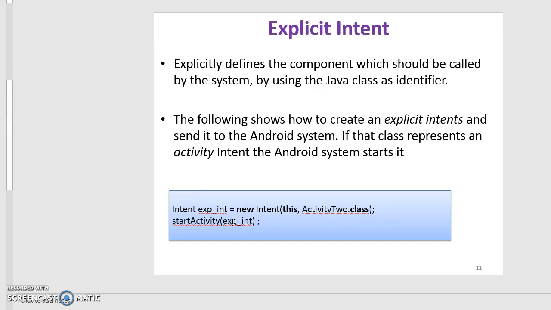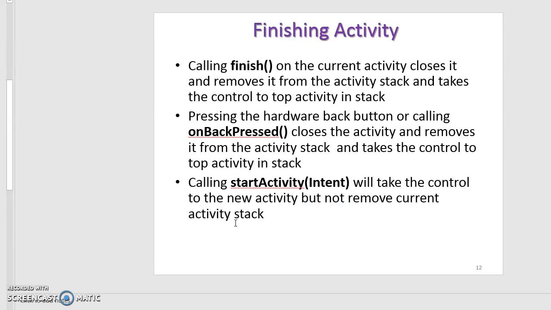So this is the way we start the new activity, and then a user can go and work on that activity. While working, the user may like to go back. So what do we need to do to finish the activity? For finishing the activity, we may call the method finish anytime. If we finish the activity, then the current activity will end, and whatever the parent activity is will become visible, because the current activity resides on top of the previous activity. So they are stored in the stack.